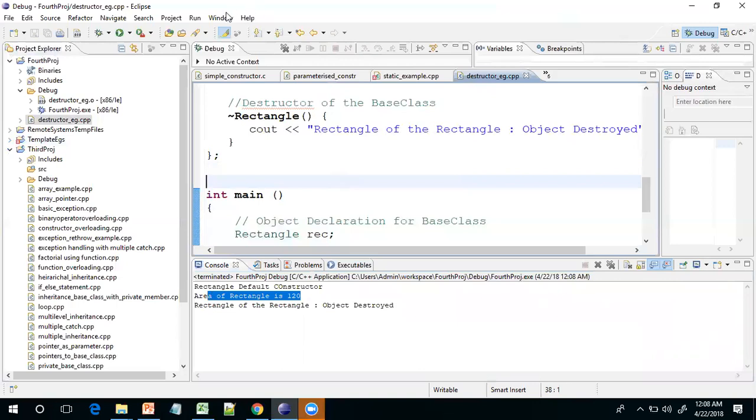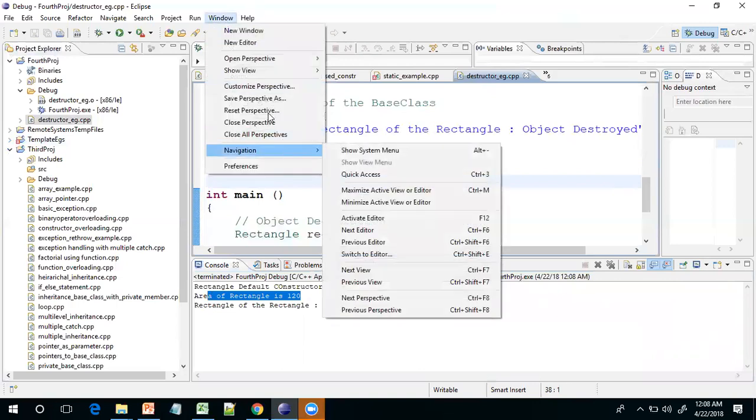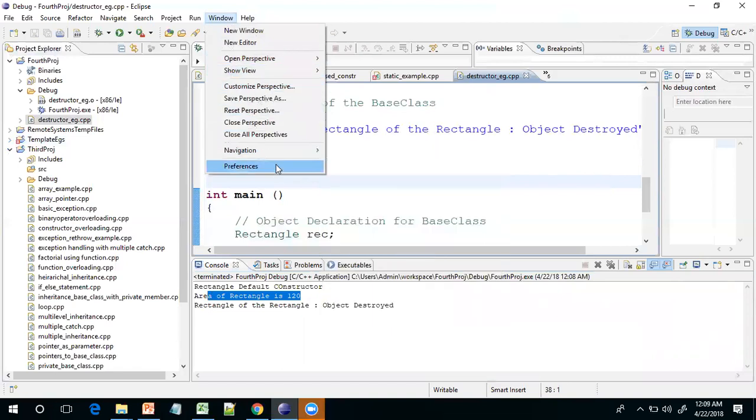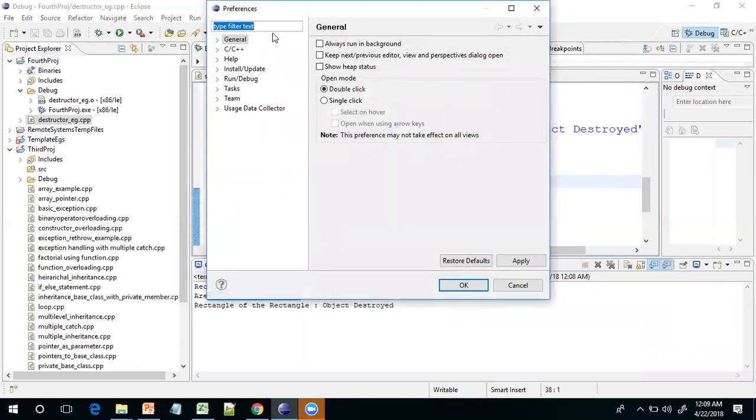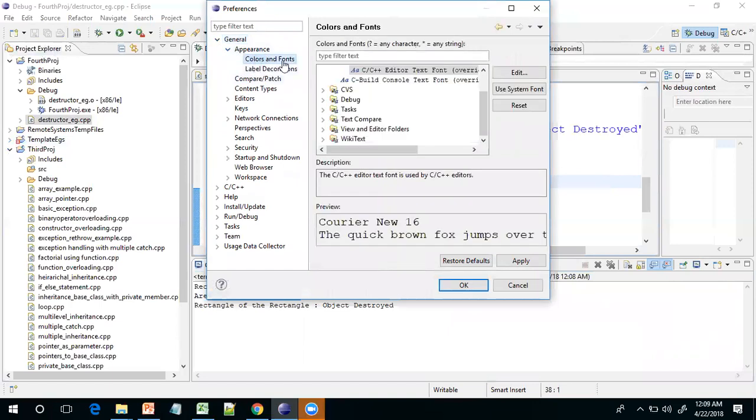So let me see if I can increase the font of the output console. Let me go to preferences, general, fonts. We want to increase the font of this a bit.